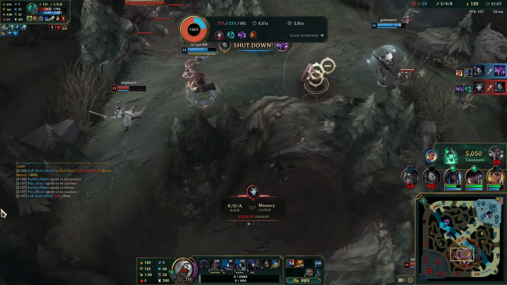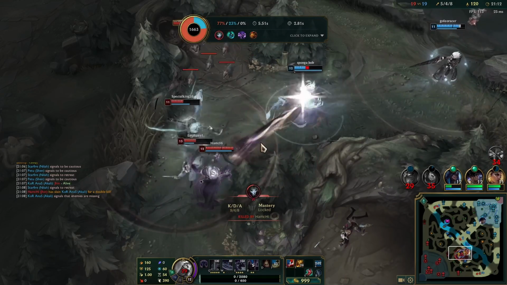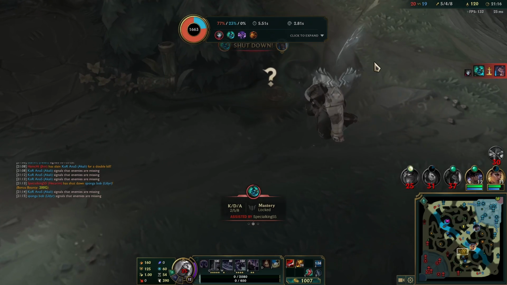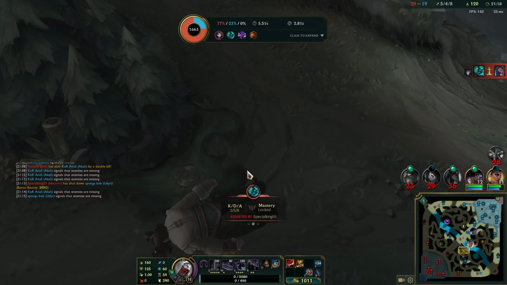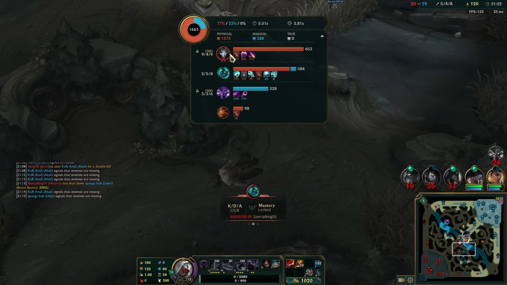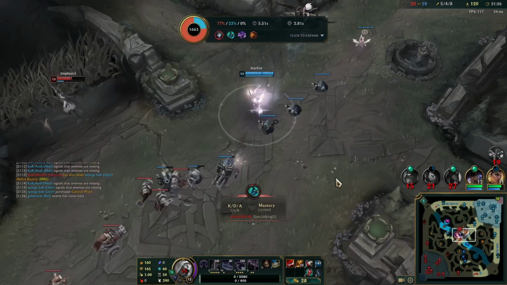We don't need to fight. We don't need to fight. Don't do it, SpongeBob. SpongeBob! Oh, that looks so troll. Look at all this physical damage that I'm taking, by the way. I think a Randuin's Omen could be of use here.